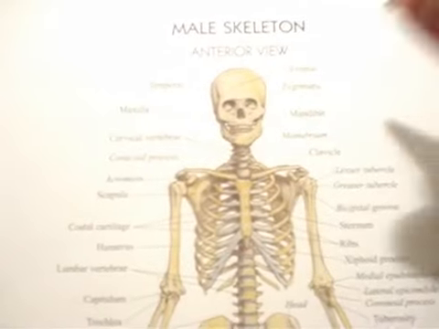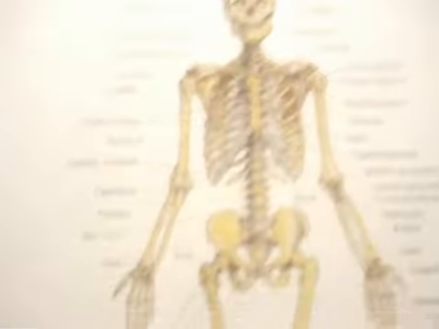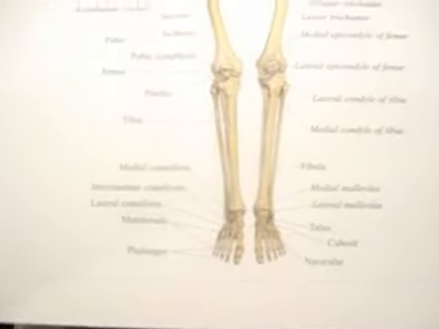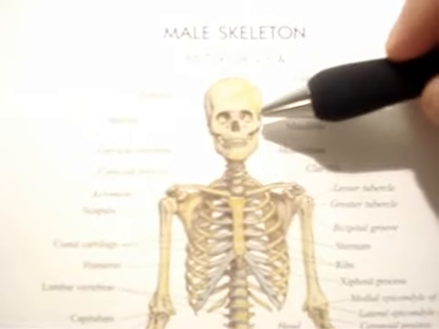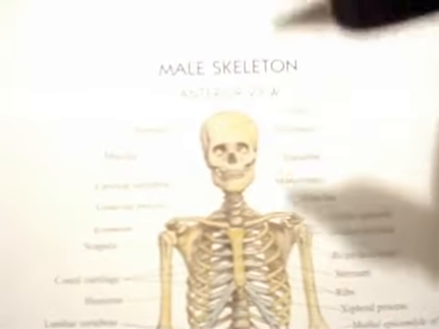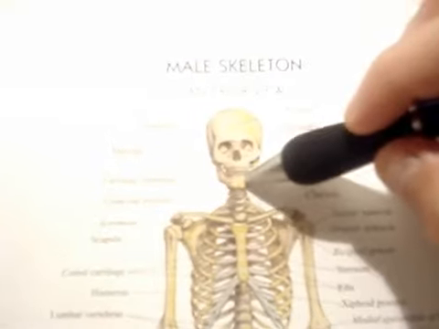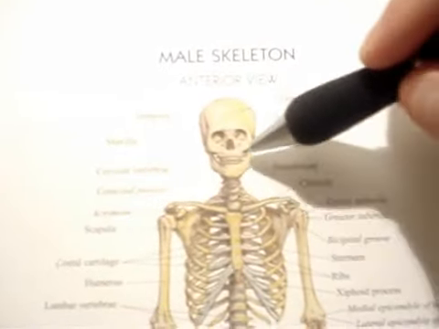The human skeleton consists of many bones, and we'll just go through them from top to bottom very briefly. We'll start here at the top with the head, and all it consists of is a skull and a mandible, which is the lower jaw, both of which are separate, they're not joined together.